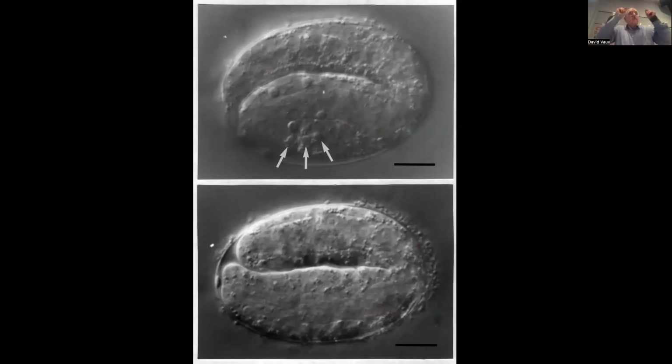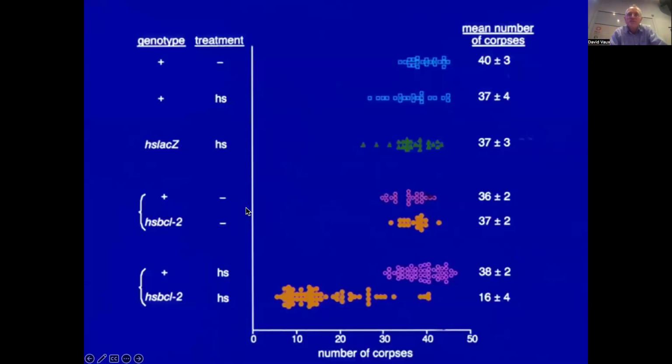So Stuart did the counts of the corpses and then put the eggs aside, allowed them to hatch, and then saw which ones were rolling and which ones were slithering. And this shows the results. Now, each little square or triangle or circle represents an individual C. elegans embryo. And these ones here are wild type embryos. And in fact, all of this was done on a CED-1 background, so the cell corpses persist. But these ones are more or less wild type.